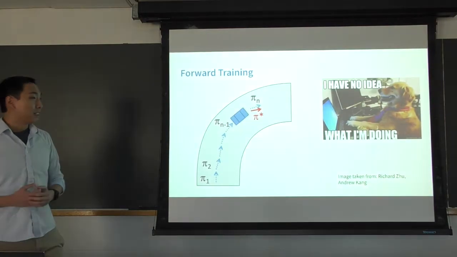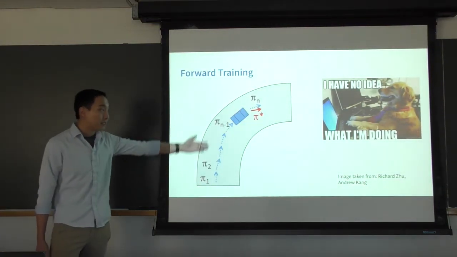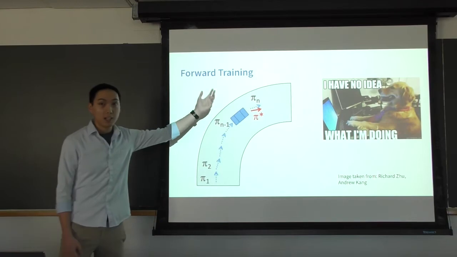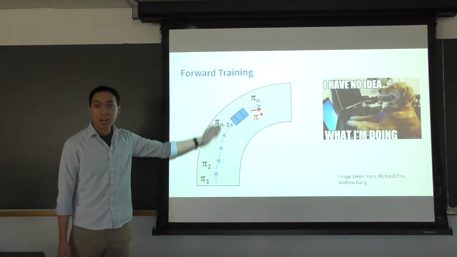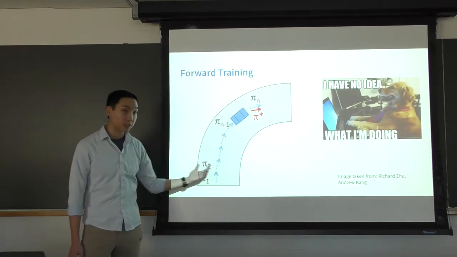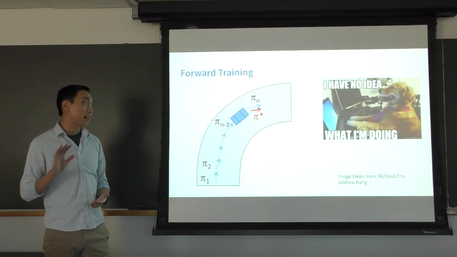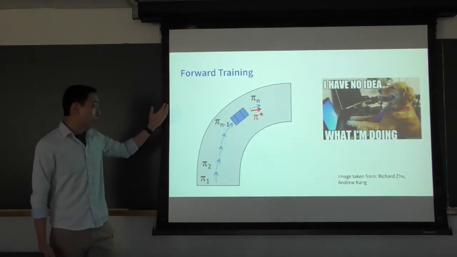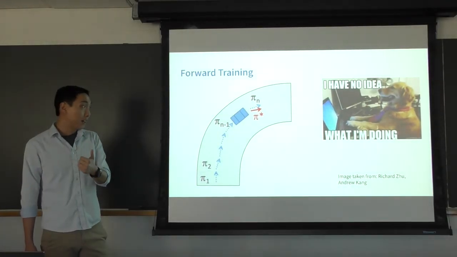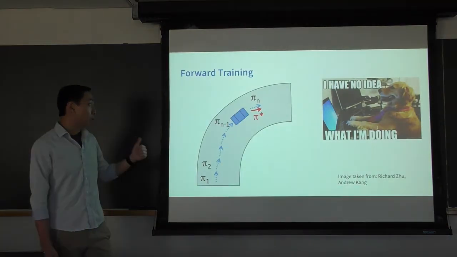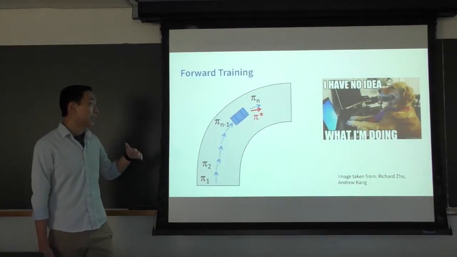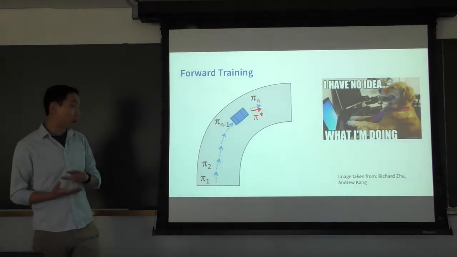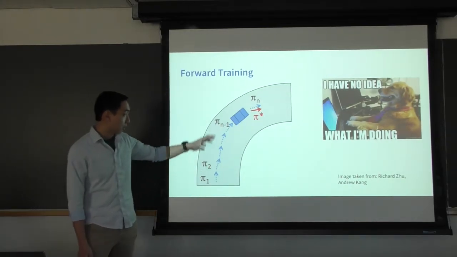So for training, in the behavioral cloning case, you simply trained one single policy based on multiple execution trajectories by the expert. Maybe the expert would do 10 drives, starting off from different initial states, and you would train a very simple supervised learning algorithm on those 10 trajectories. But in forward training, instead of training one policy on n trajectories, you train up to T policies, where T is the number of time steps in the actual problem.